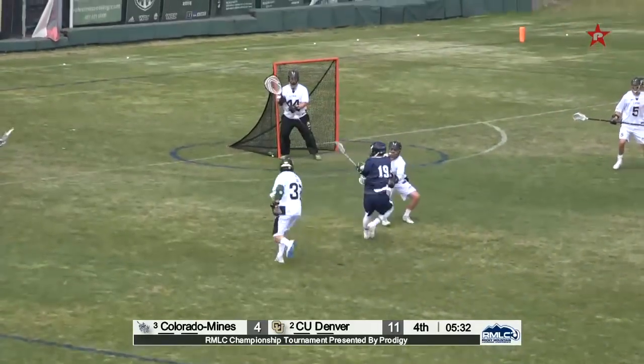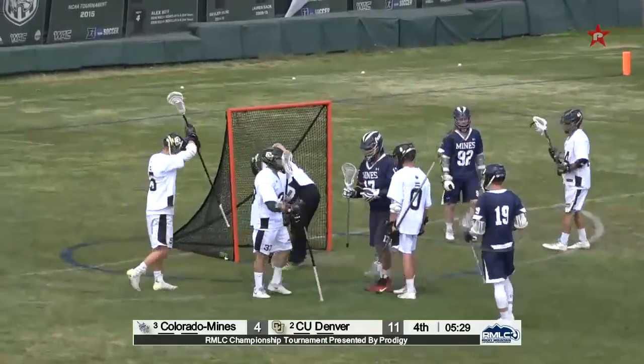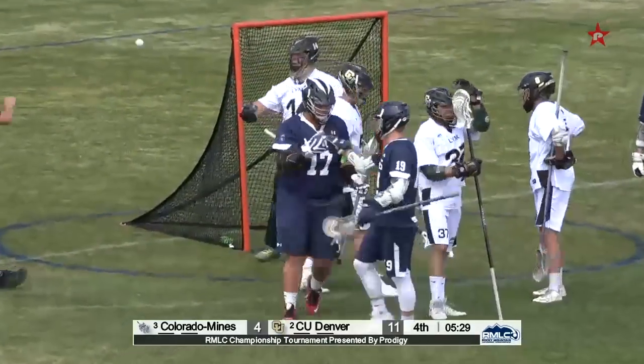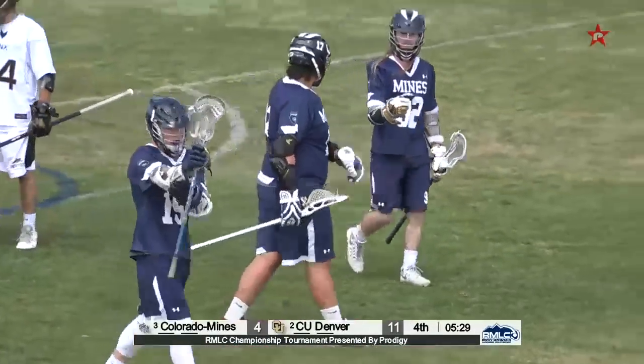Here comes Culhane heading to the cage, makes the feed down low for Wong. Wong fires far side, a great shot, scoring the goal. Great shot placement. Terrific shot placement.